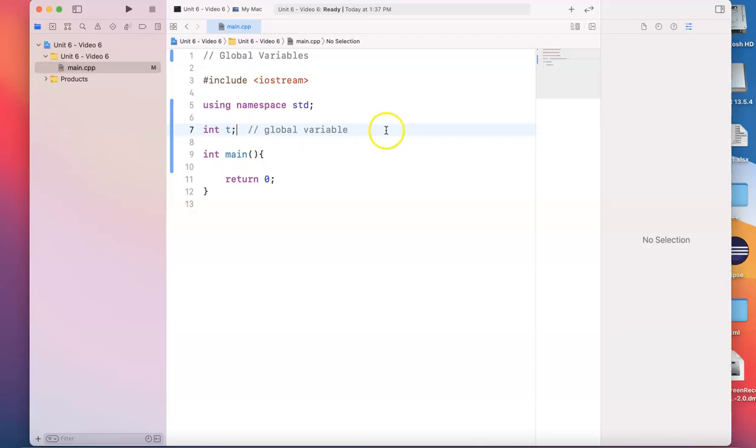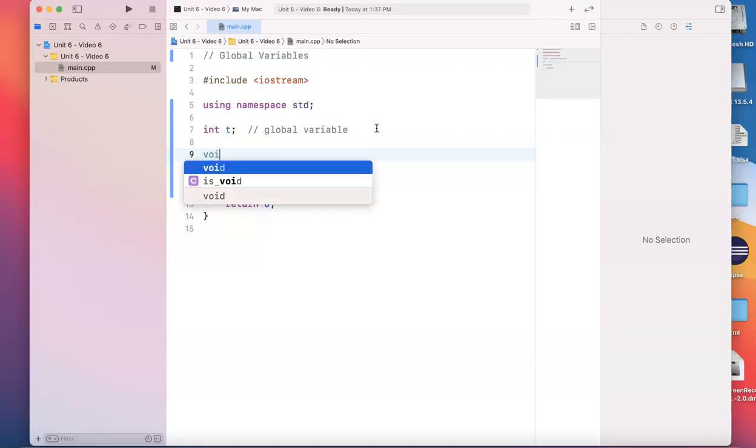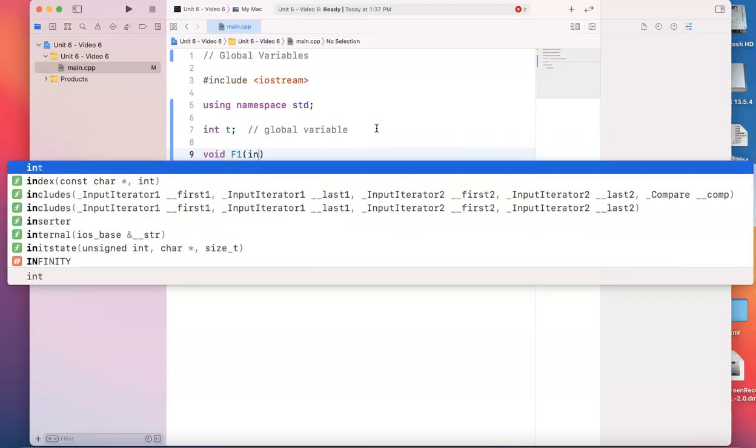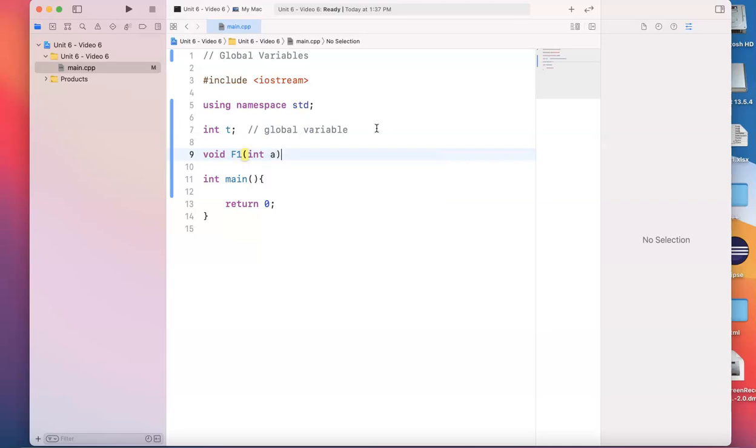So let's say I have a function, and this function is going to return nothing. Void, I'm going to call it f1, function 1. Maybe we'll say it's going to have an integer value, a. So let's write that function.